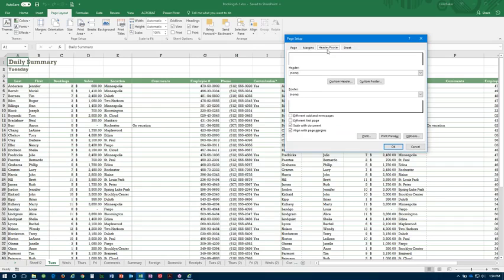This is the old way. This way has been going on since version 97. They don't take away, they leave in all the old stuff, but they add new stuff. That was a lot of clicks for me to get to the exact same thing that I want to do. The difference is you can do a custom header and a custom footer, or you can grab common ones. So if you don't really care and you just need a page number, you could just click on this, grab it, and go.